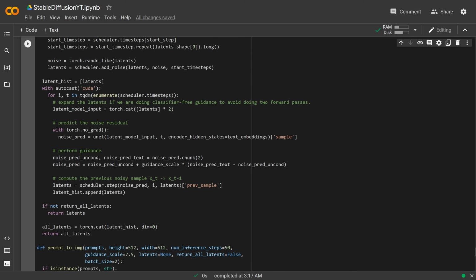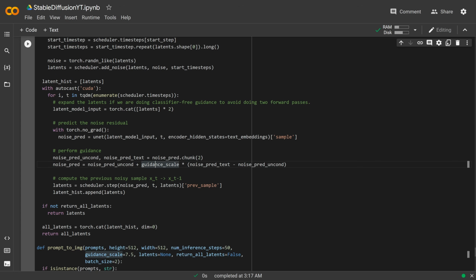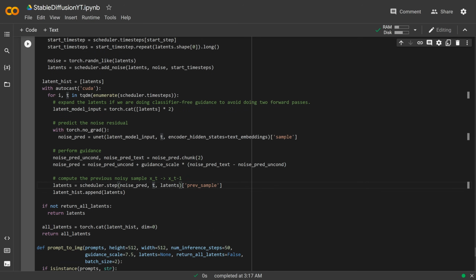Other than that, we're doing mostly the same thing here. I think there's one difference we want to make down here, and it's that this scheduler step takes in this time step, which is like the 200, right? The scale of 0 to 1000 instead of the scale of 0 to 50. So it takes in the training step, not the inference step. Just a minor difference there. How do I know that, you might ask? Again, I just looked at the code. You can tell if you go take a look at it.